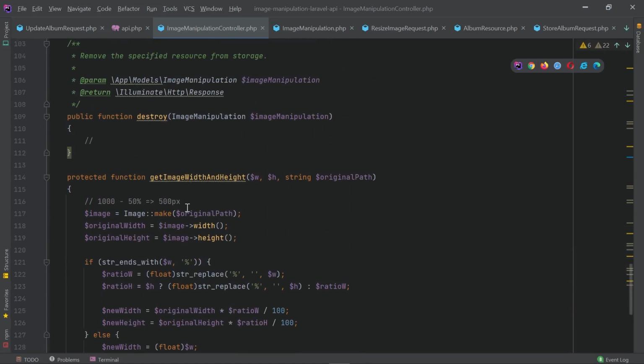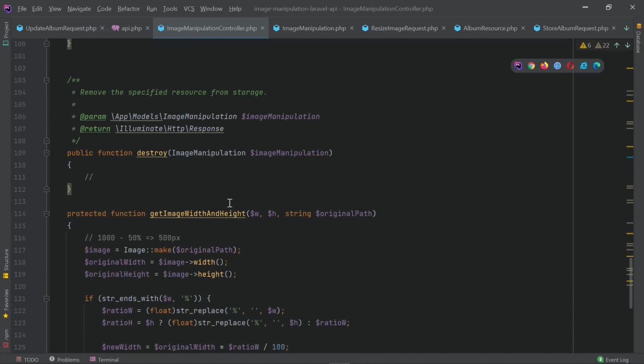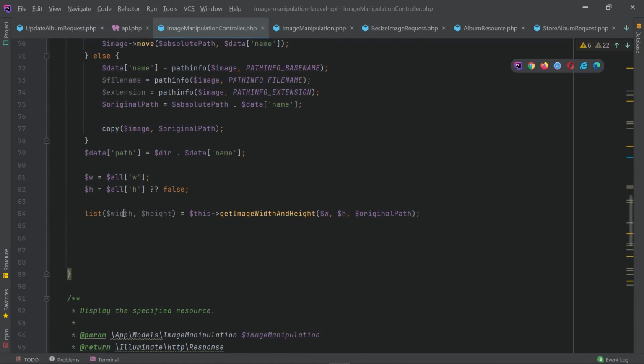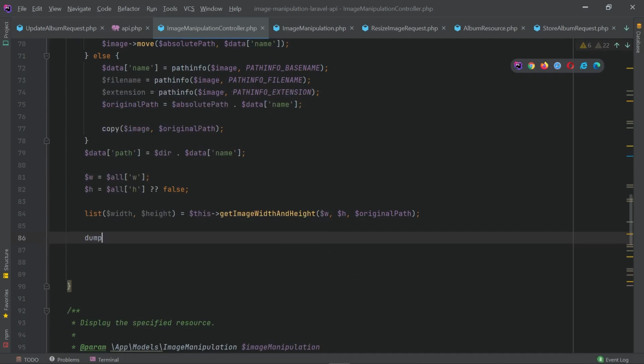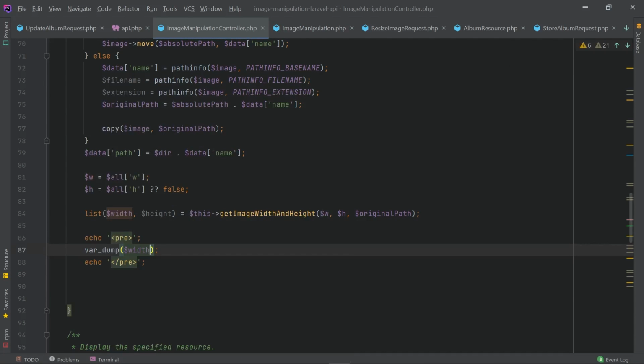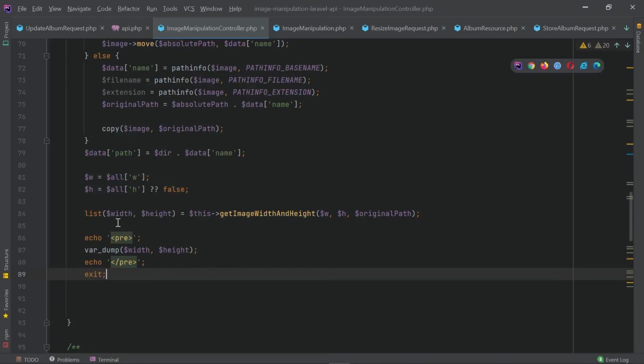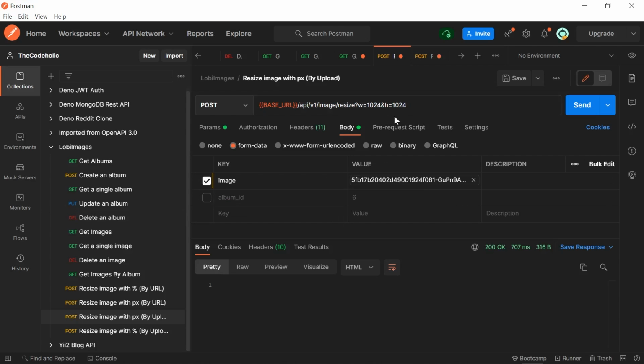And we need to test if this method works fine. So we have width and height. I'm going to dump both width and height. Save that, and go in Postman and make requests. We have width and height to be in actual pixel values. Make request. We see both of them are pixel values.